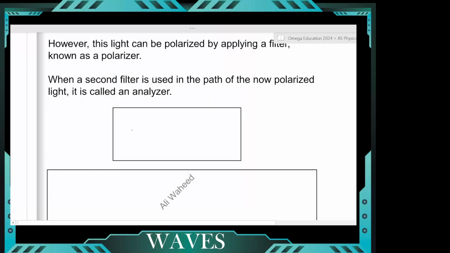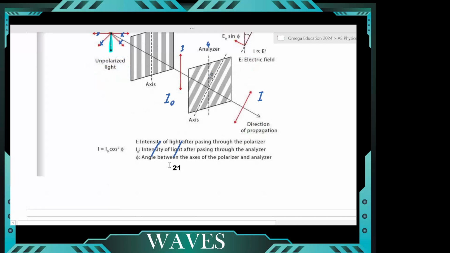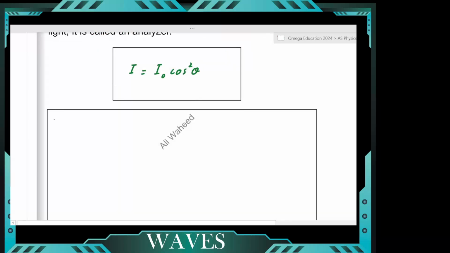First of all, over here, I'm going to write down the expression once again. I equals I0 times cos square theta. Now, what is the angle theta? Theta is the angle between the axis of slit and the direction of oscillation of light. Theta is the angle between the axis of slit and the direction of light. So let me write it over here: theta, that's the angle between axis of slit and light.